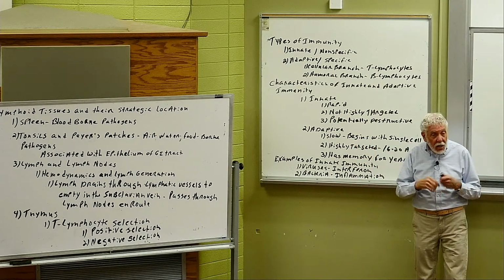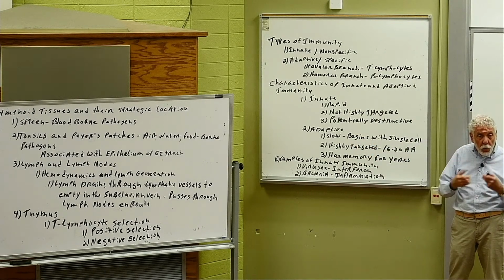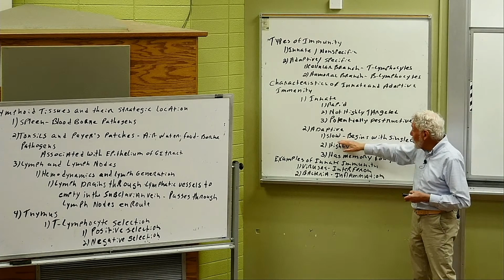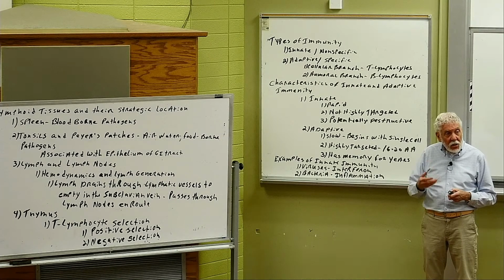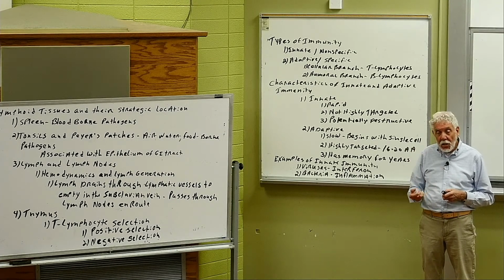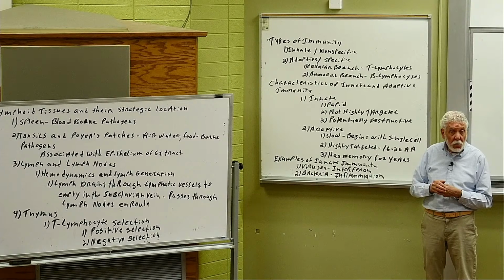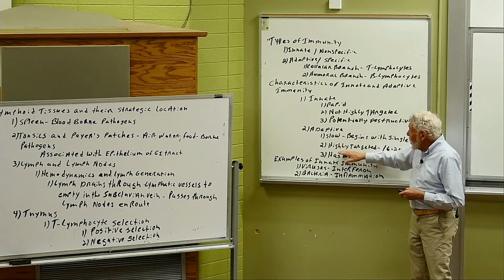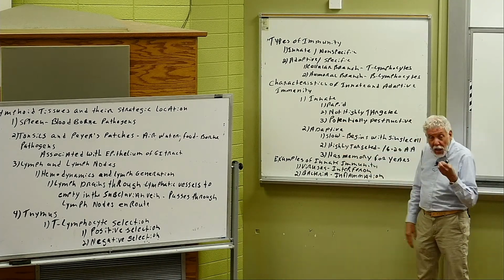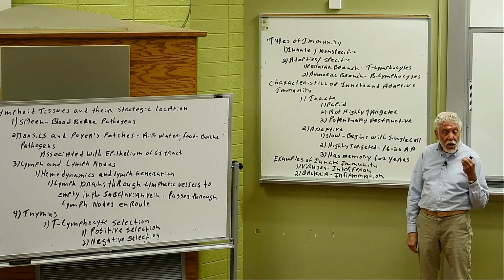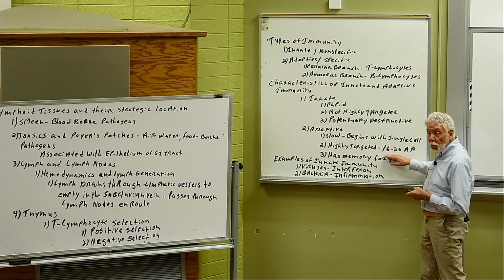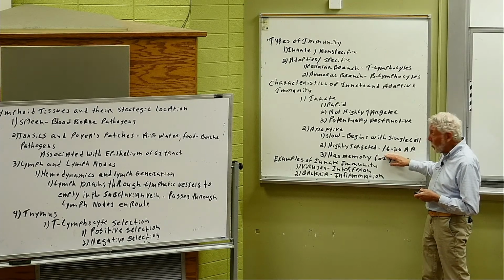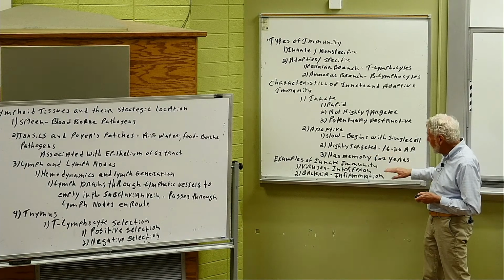It takes 10 days to 2 weeks to really come on in full force. And the reason it's so slow is that it initially begins with a single cell. And that single cell then has to proliferate and make antibodies, whether it's really going to be part of the T cell system or the B cell system. But the adaptive immune system is highly targeted. It will generate antibodies or T cell receptors that recognize short segments of amino acids in potentially pathogenic proteins. Segments of amino acids that are like 16 to 20 amino acids long.